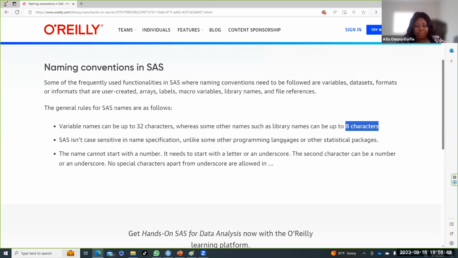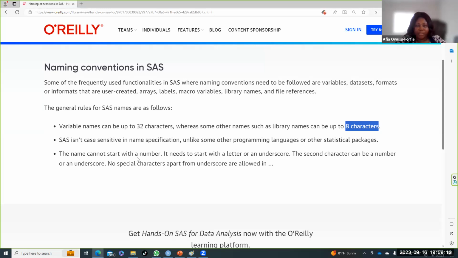So if you are naming and you use capital N-A-M-E, and then in the next phase, you want to reference it and you use all capital letters, N-A-M-E, it is not going to connect because they are different. But in SAS, I believe this sentence is validating that that's possible. It will recognize it.